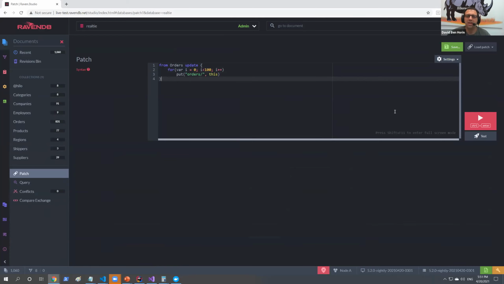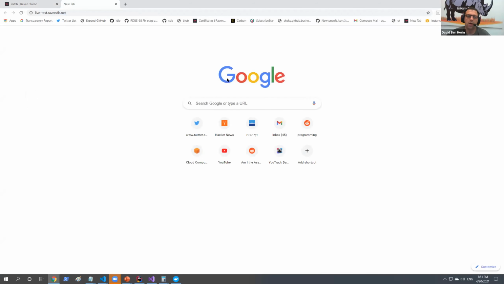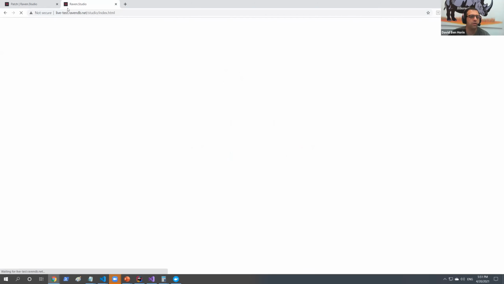So what I'm doing here is modifying the data, and for each one of the orders that I have, I'm going to force it to create another 100 orders. Let's look at how this looks from the backend. I should probably mention this is a really, really crappy machine.